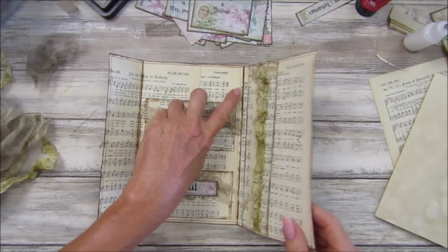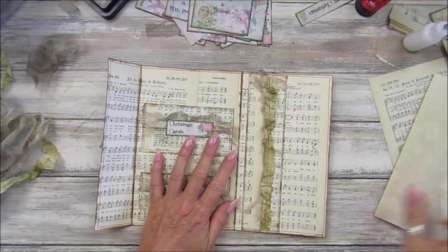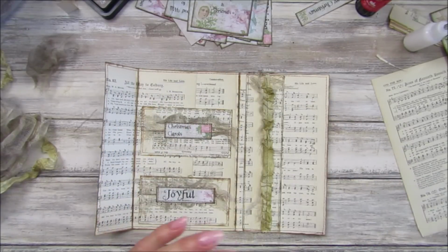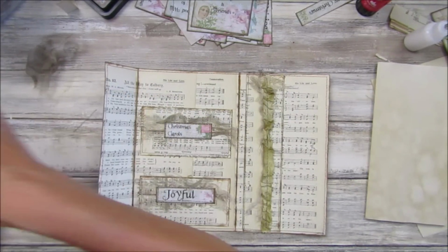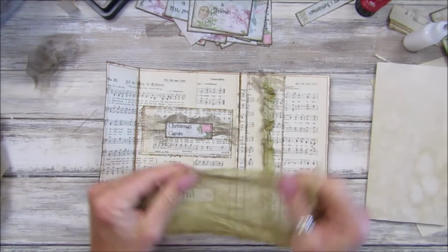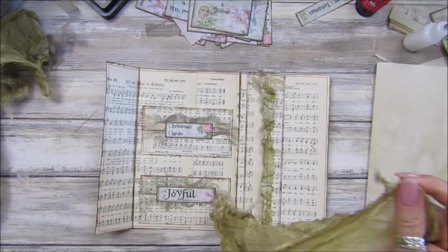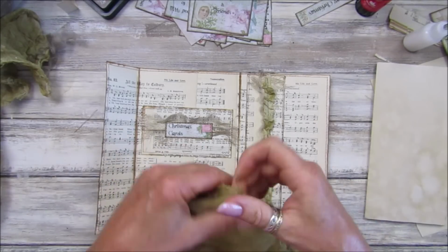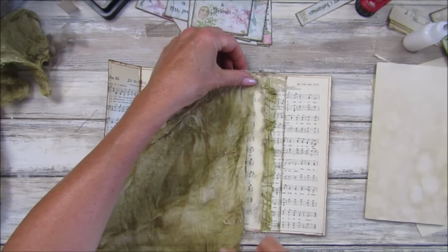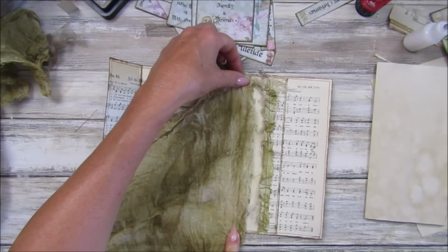So this bit here, I think I might try and put something down there just to reinforce that a little bit, just before we sew in our little bit of papers there. So what shall we use? Is that going to be long enough? If I stretch it a little bit, we could. Oh, I've got a little bit. Here's a bit better. This is a bit longer. I might just use a little bit of this. It's a bit scruffy, isn't it? Just going to put a little bit down on here to sew through. What do you think?